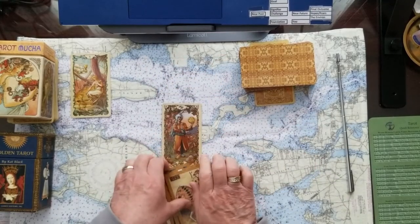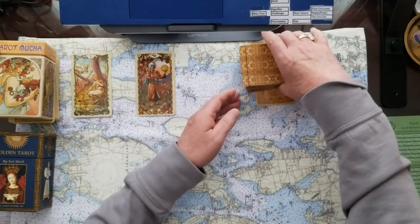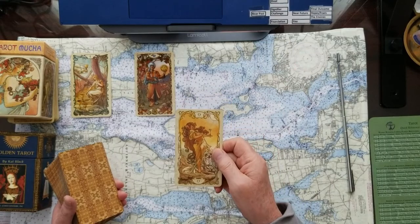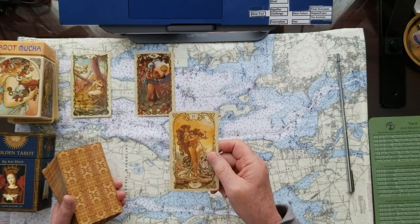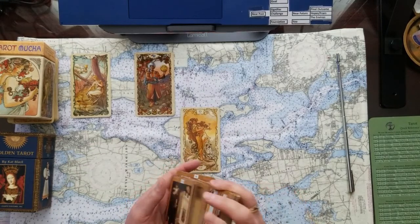And we'll go on to the last card. If you pick number three, or maybe you pick several of these for your oracle. So this one is the Fool. So this is the beginning of a journey, usually. And we'll see what this Fool says to us in this regard.